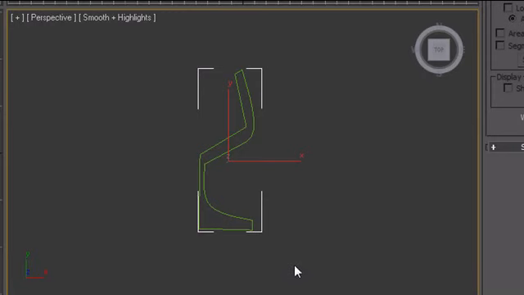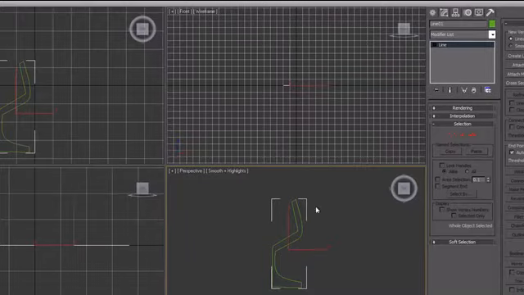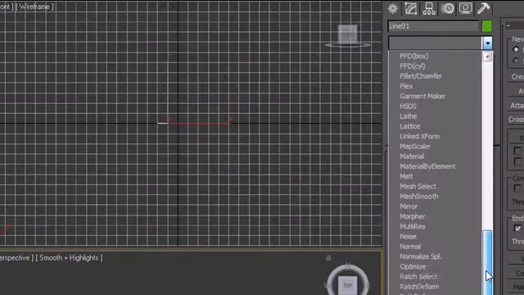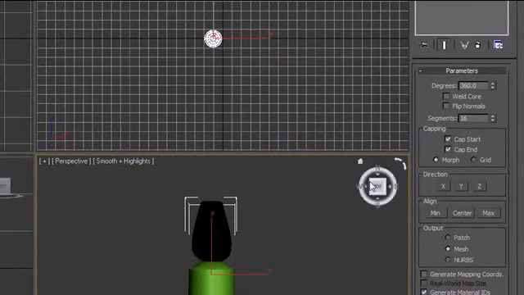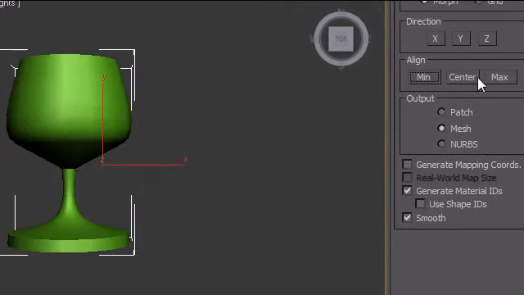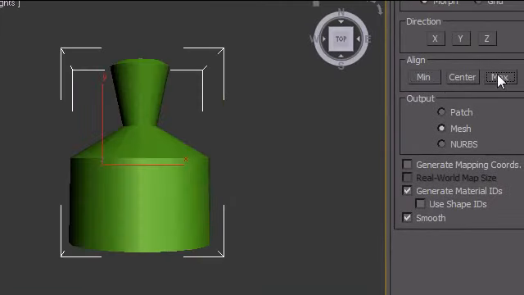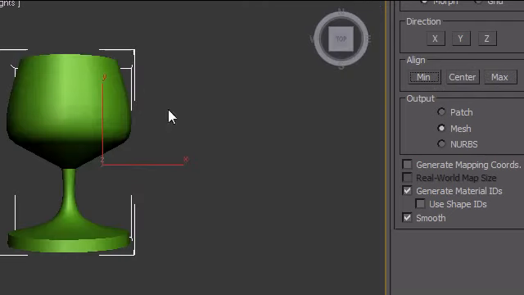But anyways, that's what it pretty much does to this, so that's why I'm guessing. In order to make a lathe, which also takes this 2D spline and makes it 3D, we need to select it, and for the modifier, you can probably guess what this is, lathe. And I might even be saying it wrong. Now we have different options right here. This is the center of it, this is the min, which I wanted, that's why I created it, and this is the max. Each one spins it a different way and gives you a different portion.